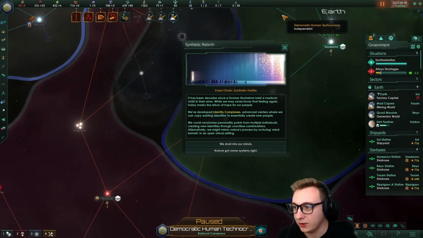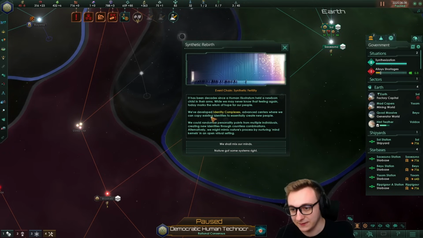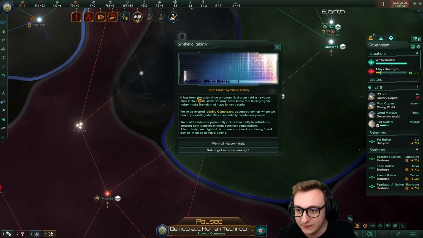And that ends that change of the synthetic. That does come with the origin and if you just normally take synthetics, but it's cool to extend out the origin with that. We do get synthetic rebirth as well from this.